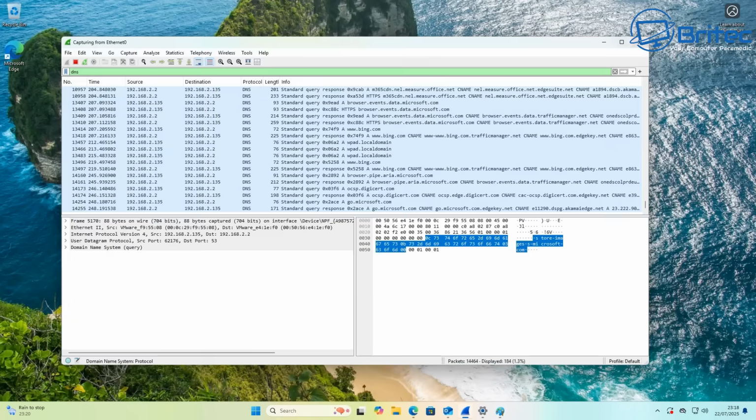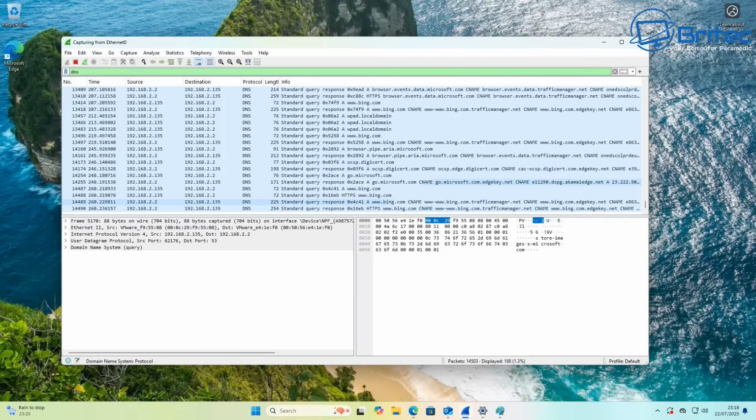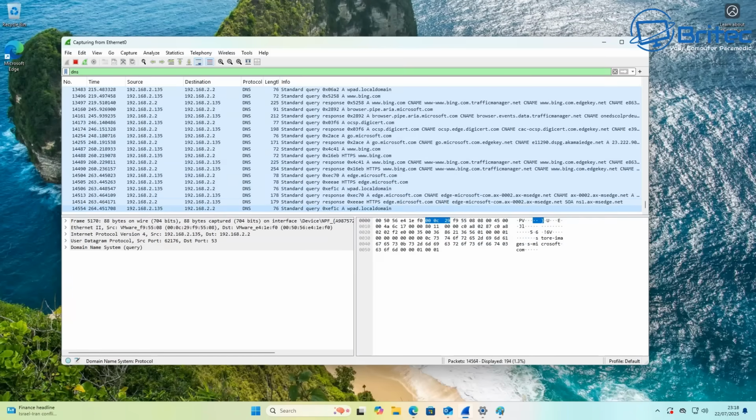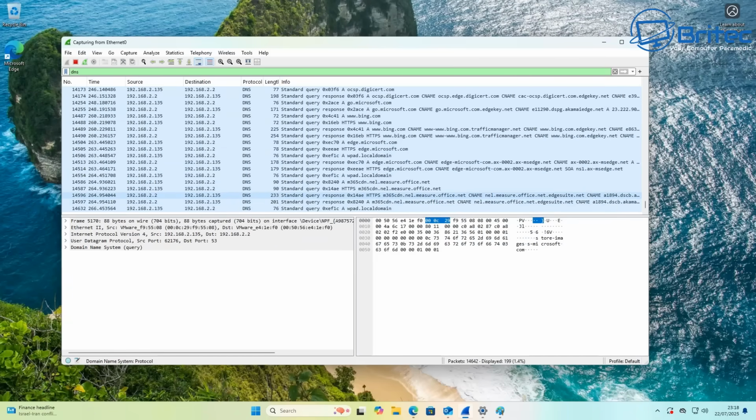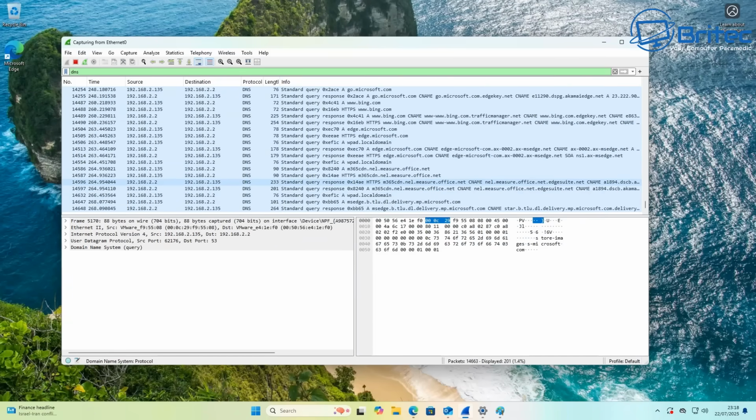I'm going to show you in a second what Windows 10 LTSC looks like. I've run, for instance, Shut Up 10 on that system, and I've also got a bunch of group policies set on the system to try and alleviate a lot of this traffic. We'll take a look to see whether we can stem a lot of this data or telemetry going in and out of the computer. We'll take a look at that in a second.